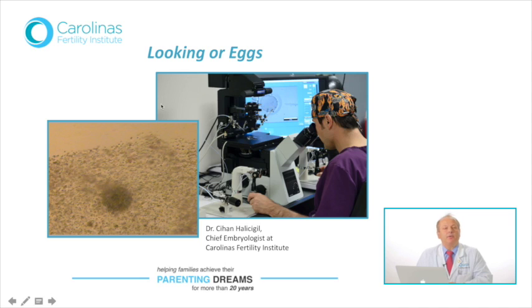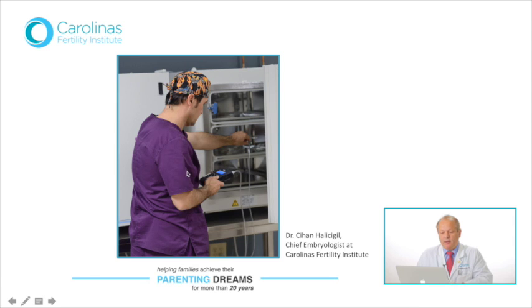Going back to what happens with the tube of ovarian fluid that we immediately pass down to the embryologist: the embryologist finds the egg, as you see in this picture, amid a heap of ovarian cells and calls it out so that we can move on to the next set of follicles in the patient. Ordinarily, conventional incubators look something like this, and we are no longer using this because of the advantage of having the embryoscope. When you open the door to a conventional incubator, you can imagine the perturbations in temperature and gas mixture around the embryos.